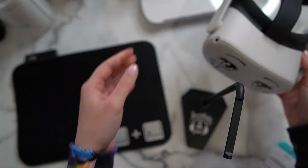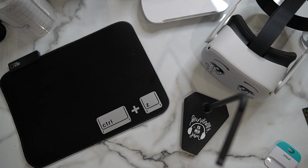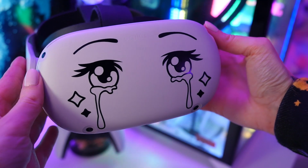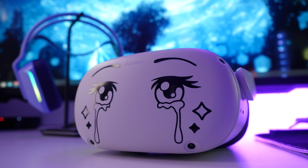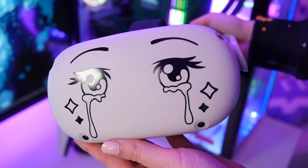So there you have it. That is our 3 crafts all done. We did the virtual reality headset with the anime eyes, which is my personal favorite. I think it looks absolutely amazing. I think it's going to look so funny when I'm actually playing VR. It's going to look like I'm really sad about it when I'm actually really stoked.